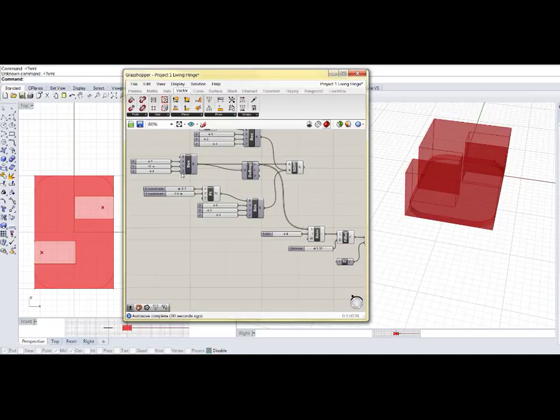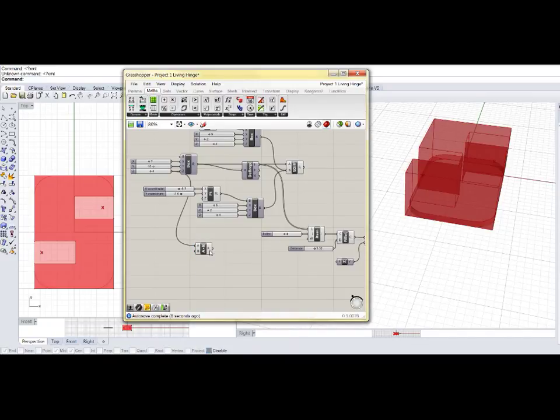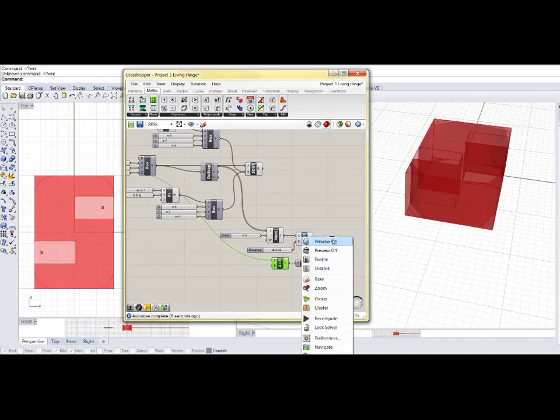So for the height value, which is this Z in this block, what we can do is multiply it by 2 to give us the exact same. Right click on the B, set data item 2, commit, and feed it into Z. Excellent. So now this would ensure that we have the same height value for this extrusion as the original block.